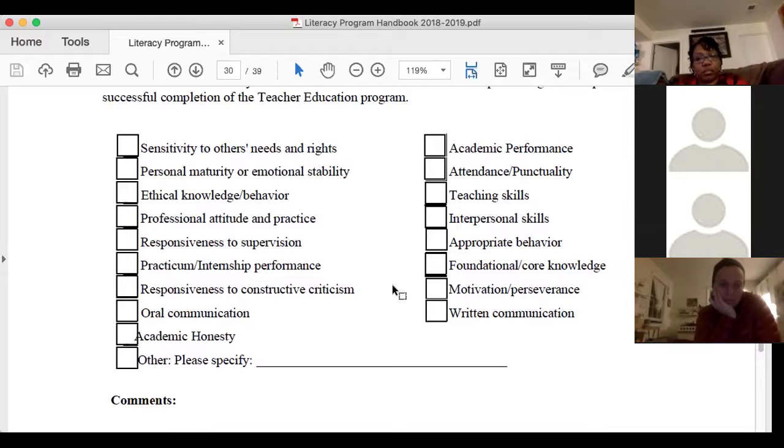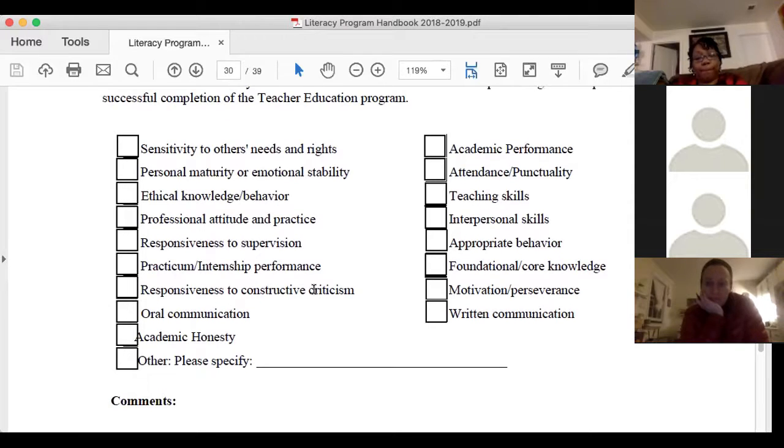Interpersonal skills might be something, ethical knowledge and behavior. So again, if somebody plagiarizes a paper, sometimes we have one quote that they didn't properly cite. That would be different than sending you a paper that maybe another student has already submitted, those kinds of things.